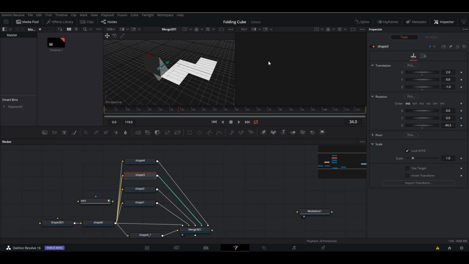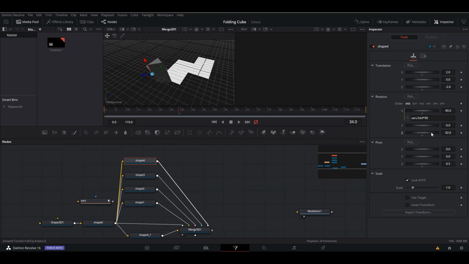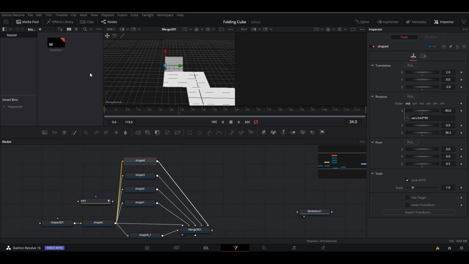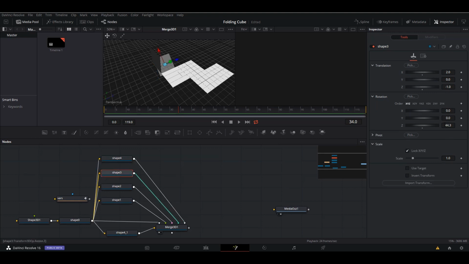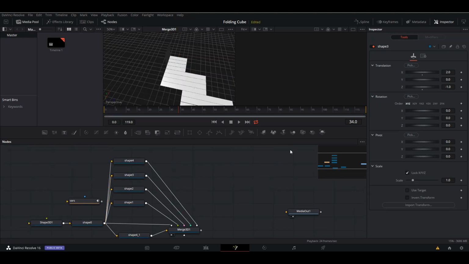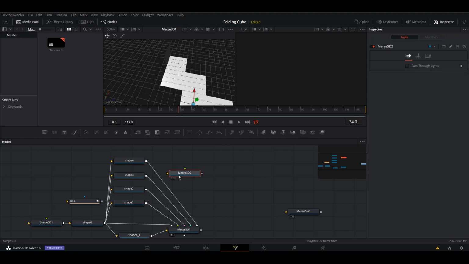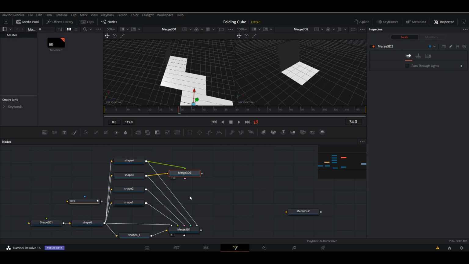So now the trick here is we want to animate this shape 3 on the z-axis. At the same time, we also want to move the shape 4 on the z-axis as well, so that it aligns with this one. Alright, so reset this back to 0. So what I'm going to do is put down a merge node. So we're going to merge these two together, the 3 and the 4. So we have both of them. If you view them here, you can see just the 2 here. So these 2 now are being transformed by this merge node. So instead we're going to take them off from the scene, these 2, and then add them here.